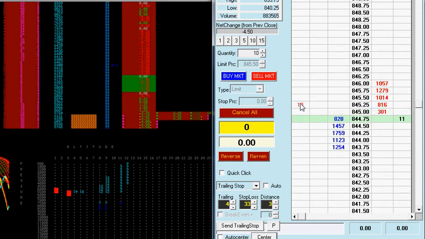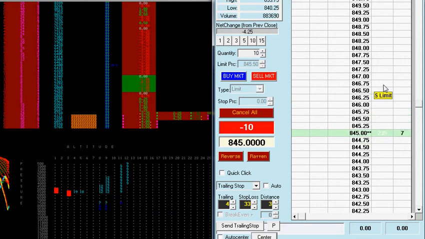I may regret this, but I do want to get into this position, so I'm going to move my order down. We're finally in. First thing I'm going to do is set an average point pretty close to where we are right now. And the second thing I'm going to do is set a closed position order so that I can trail the market manually as the position begins to develop profit.